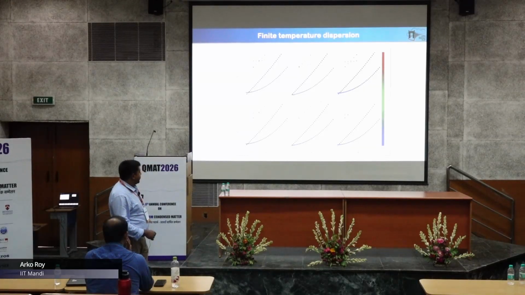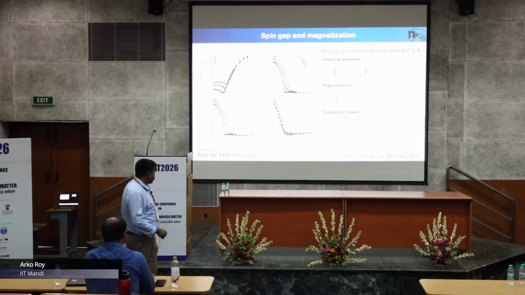And these colors are basically the measure of the spin character of these dispersion branches. Q equals 1 means it is a pure density branch. In the ferromagnetic scenario, you see a hybridization of spin and density channels, and these blues are the pure spin density modes where Q is exactly or very close to -1.